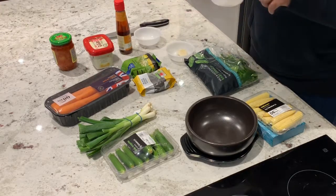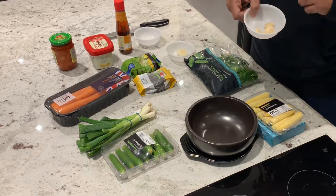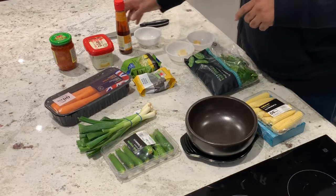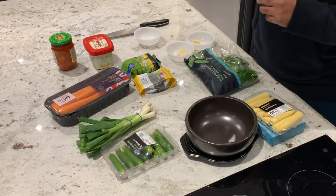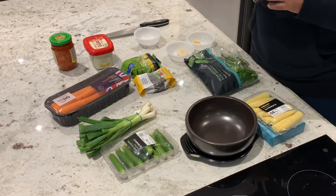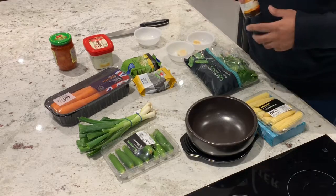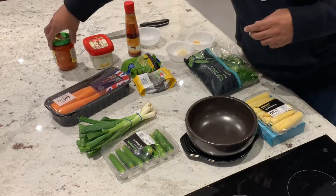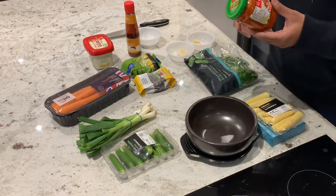Garlic, there we go. We have some garlic over here. We need some garlic in order to fry some of our vegetables that I showed you before. Some sesame oil goes at the bottom of the pan and is also used to saute the vegetables rather than frying. You don't want to be using too much oil.